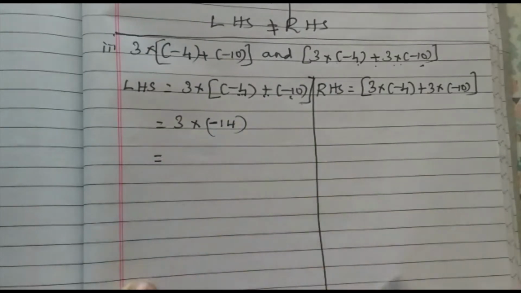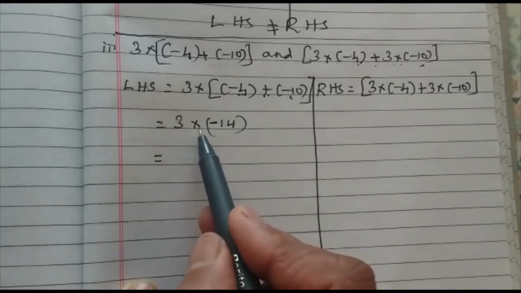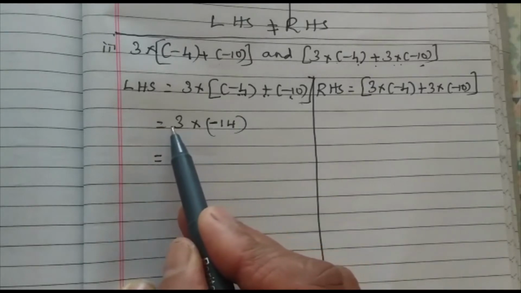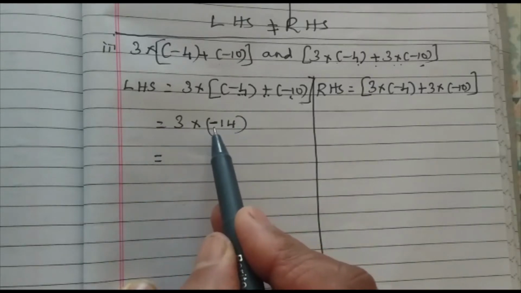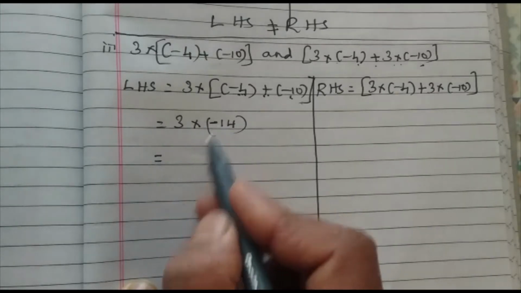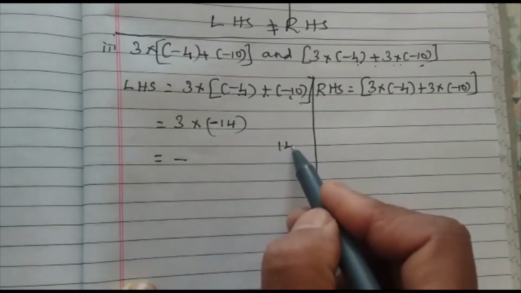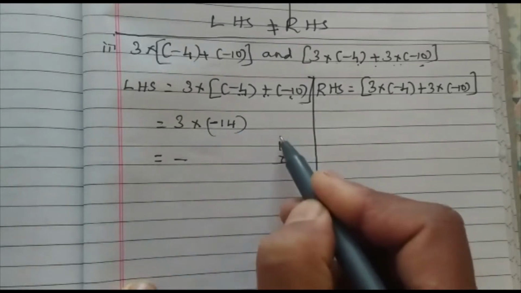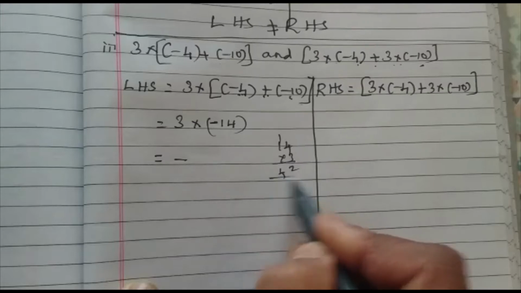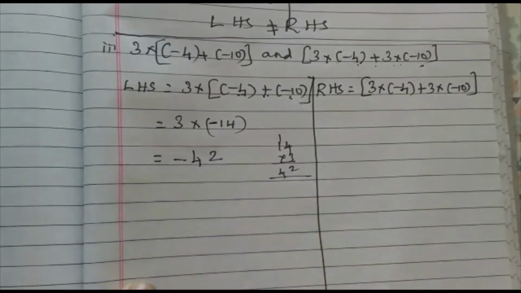Now in the next step they are going to become just 1 number. So for that you have to multiply. Sign of 3 plus, sign of 14 minus. Signs are different, so plus into minus. It is minus when you multiply different signs, negative. 14 3s are, 3 4s are 12, carry 1, 3 1s are 3, 3 plus 1, 4. It is 42 is the left hand side.